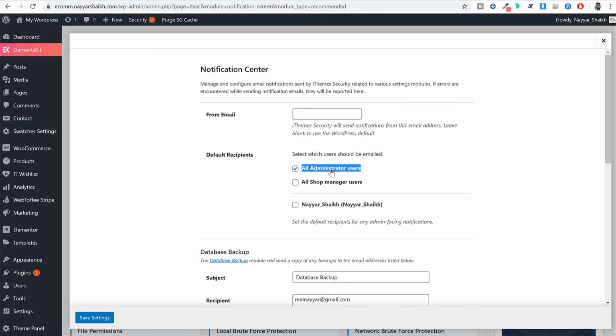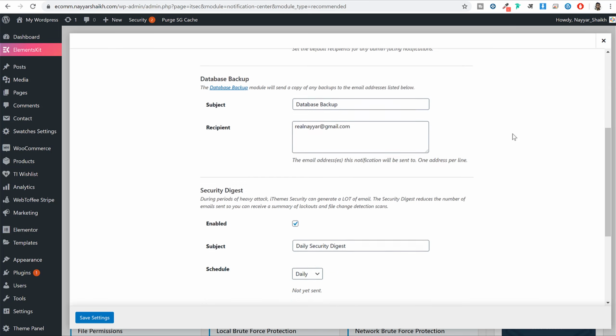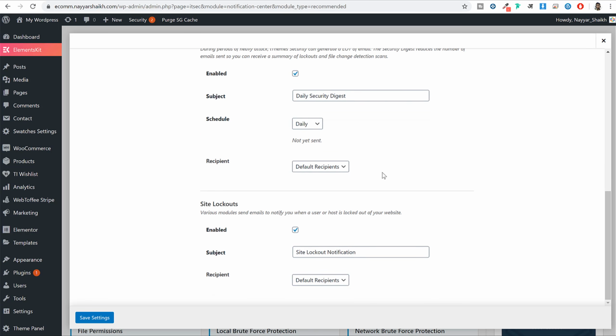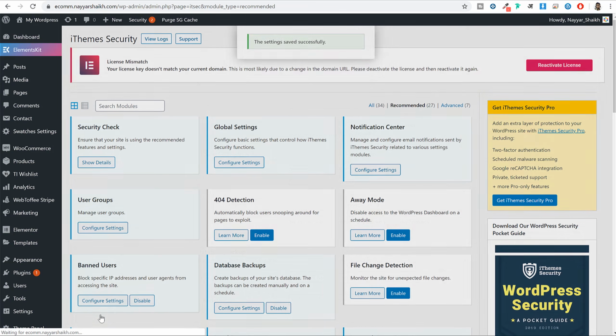If you just select all administrators, all the administrators will receive these notifications, and those notifications will be your database backups, or different details, like someone tried to hack or attack your website at this time from this location, this is the IP address of that person, those kinds of notifications. So these should all basically be default. No need to change anything from here. Just go ahead and click on save settings.